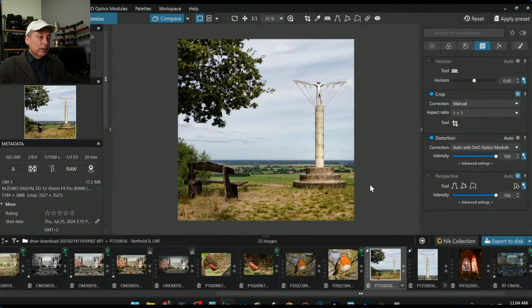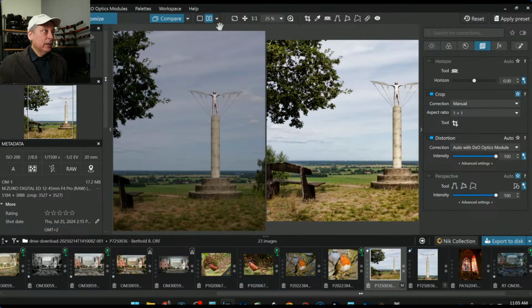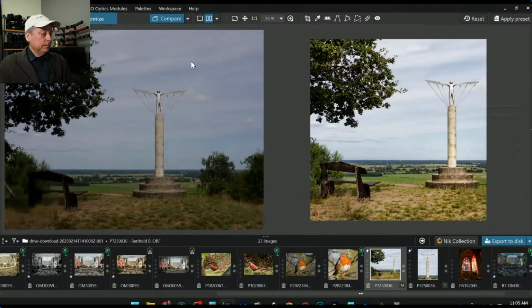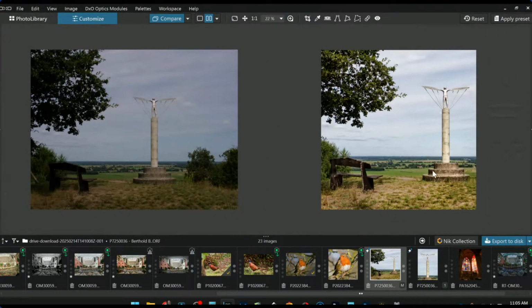I think I'll go with this. I think this is closer to the intent of what Bert was going for. If we do a side by side here, I just basically had to lift the shadows and bring out the bench, right?